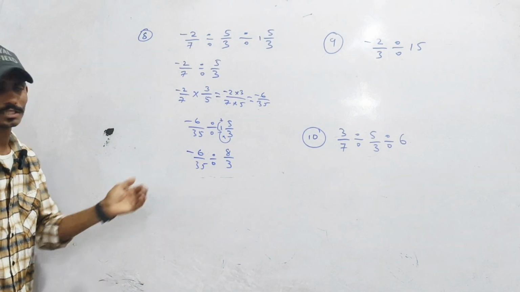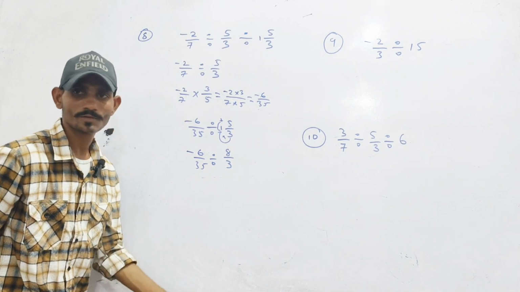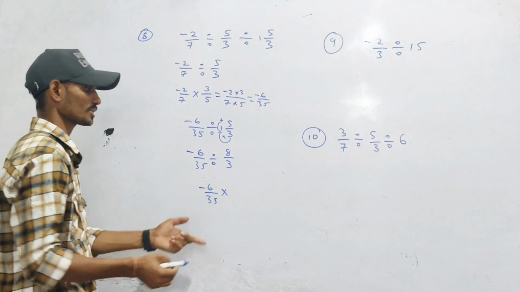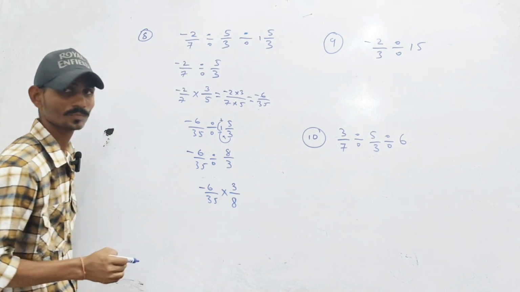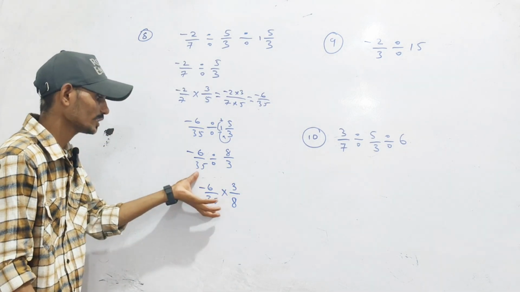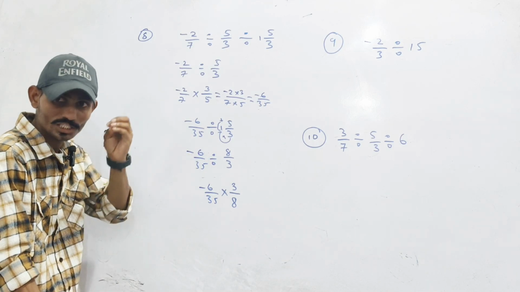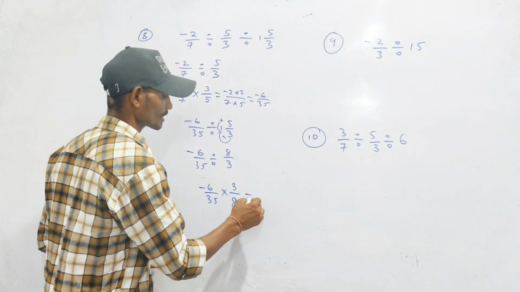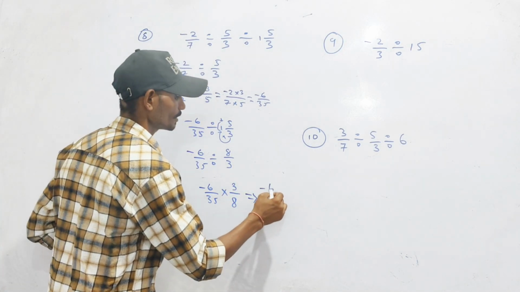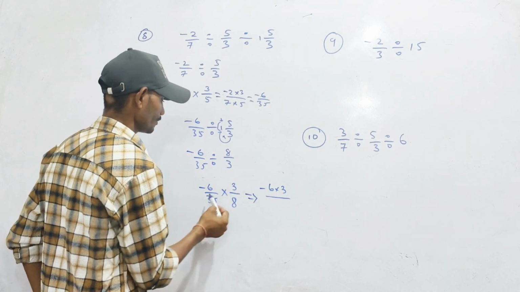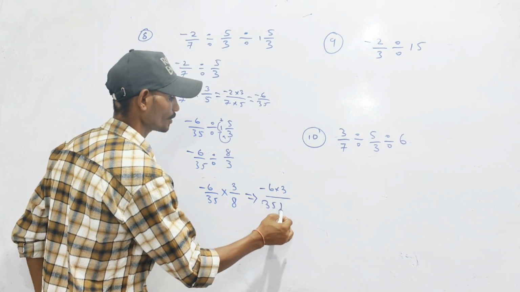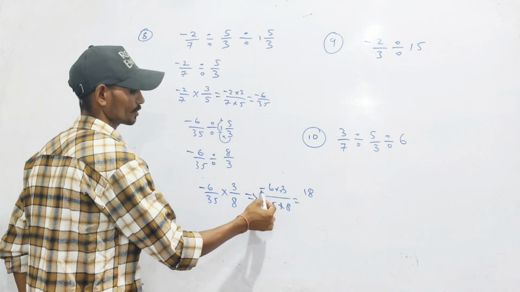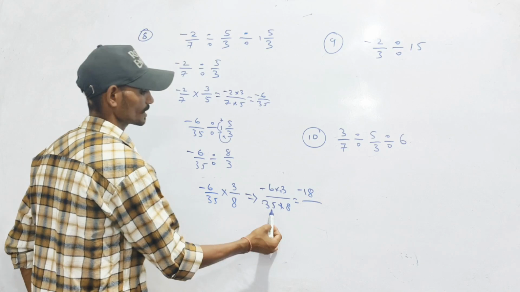So again you are getting division of fractions. When you are getting division of fractions, the first fraction has no need to change, but the second fraction changes with multiplication, numerators become denominators, denominators become numerators. After you change it, division of fractions becomes multiplication of fractions. In multiplication of fractions you have the rule, numerators into numerators, denominators into denominators. So minus 6 into 3, next 35 into 8. So 6 3s are 18, there is no sign on the other, so negative into positive, negative 18.